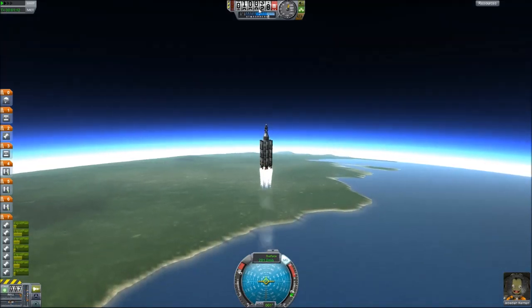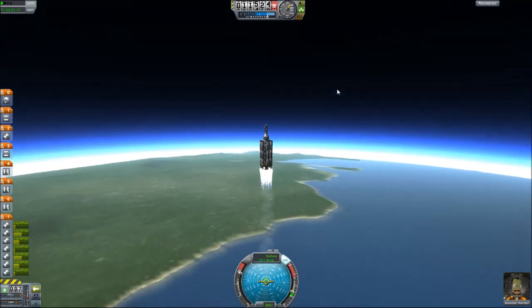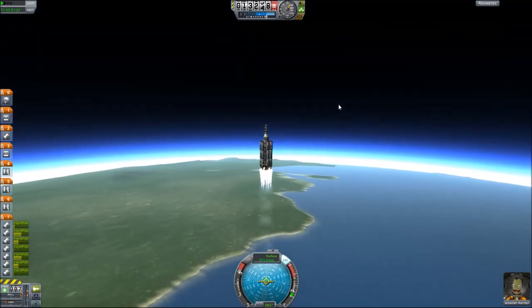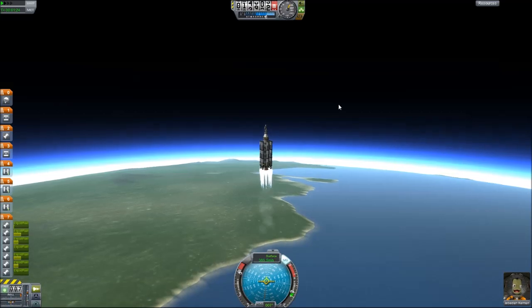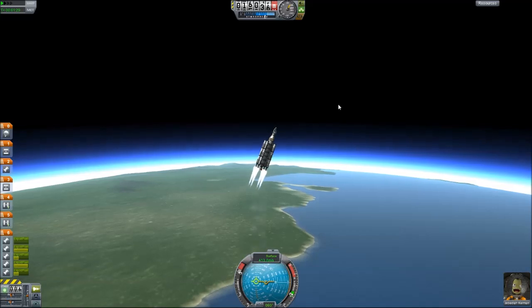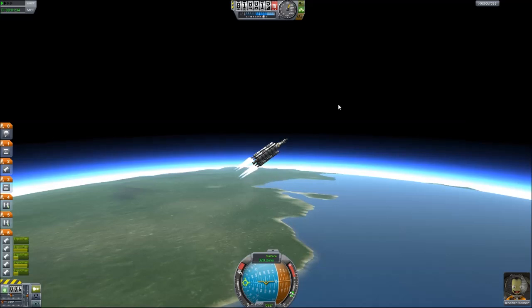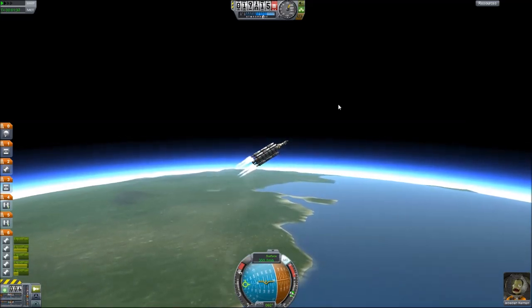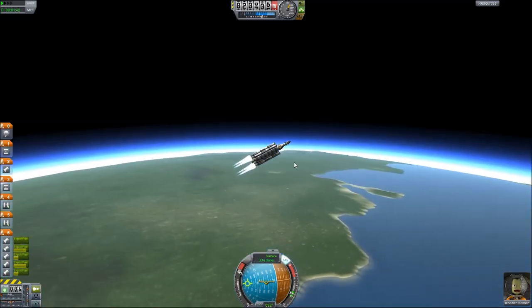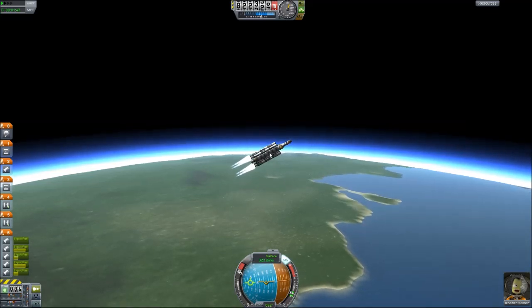At 13,000 meters I'm gonna try and turn the ship already, see how that goes. Maybe I'll wait until I can drop my first engine so I don't have to drop them within a turn - that'd be quite crappy. But this thing seems to be too unstable to actually pull this off. Center engine ran out - that's very crappy. Means the system isn't set up properly, because this is now dead weight.